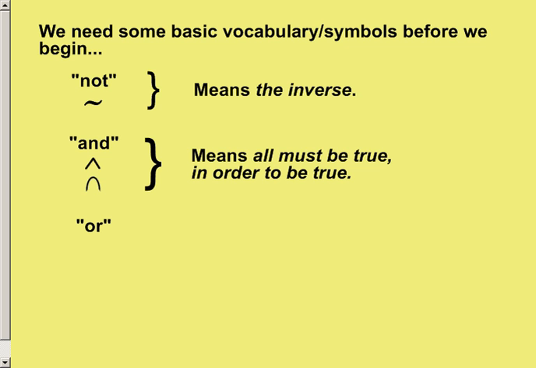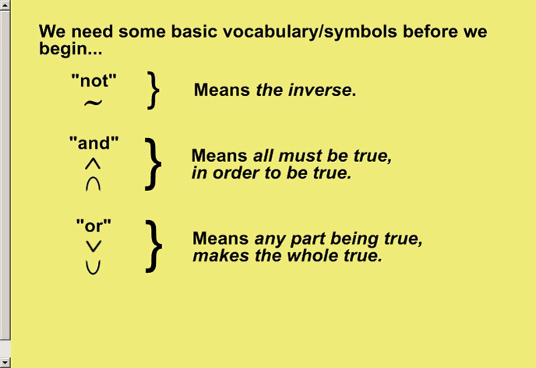Another term that we run into is the term or. And you'll see the same two symbols that we just discussed a moment ago, yet they have been rotated 180 degrees. So now instead of both of them having their vertex, so to speak, on the top side of the symbol, now it's been turned around and it's on the bottom side. All three of these guys, when you see them, basically they mean any part of the statement being true means the whole statement is true.